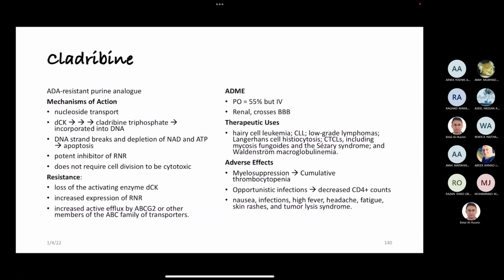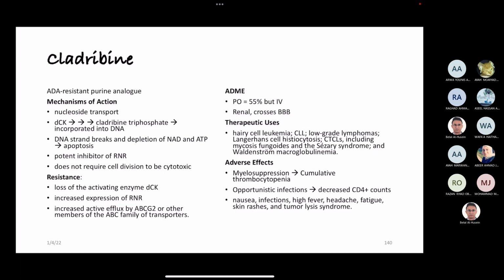Cladribine is another agent, and it's also similar to Fludarabine in its toxicity on CD4 plus cells, so opportunistic infections are predicted with that. It undergoes mono and di and triphosphorylations through an enzyme called deoxycytidine kinase, which is like specific for pyrimidines, but also it phosphorylates purines. And mediates death of cells in similar manner.